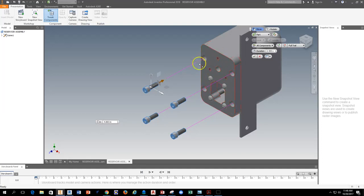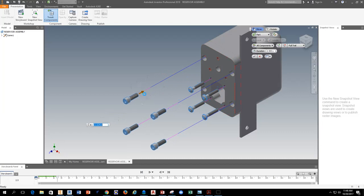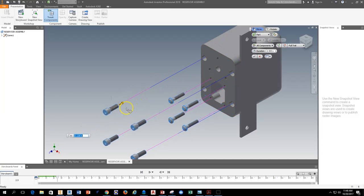So now the next thing that I can do is look at the reservoir cover and also the remaining fasteners to remove those. What I can do is go ahead and hold down Shift. If I want to move the additional fasteners next, I can do that. And then I can move all the fasteners at the same time to pull these out so that we don't have any overlapping of fasteners.